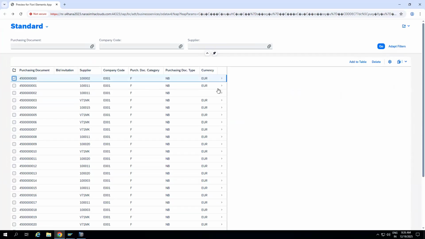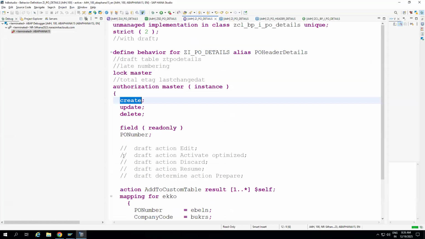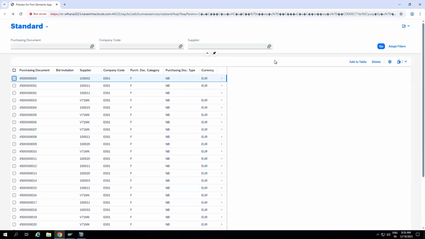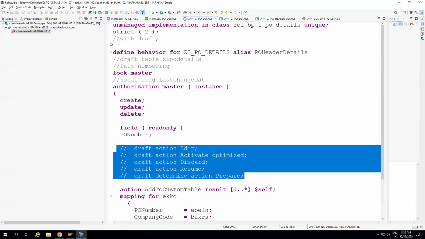So that is why the draft functionality exists, for create and update. Whenever I disable the draft functionality, you can see that the screen is not editable, though I have written this code.